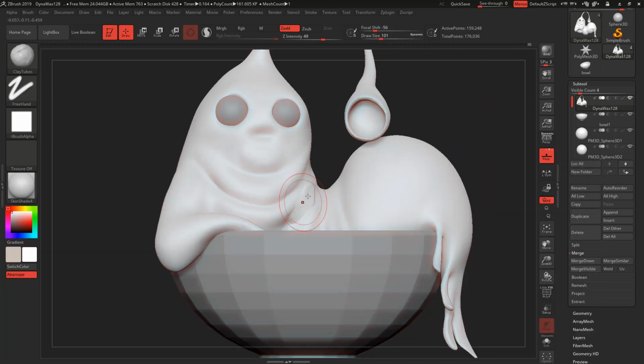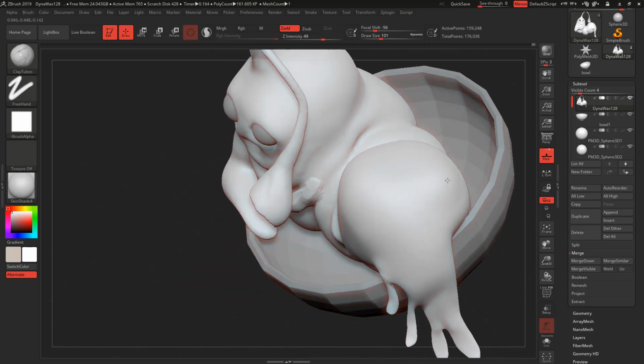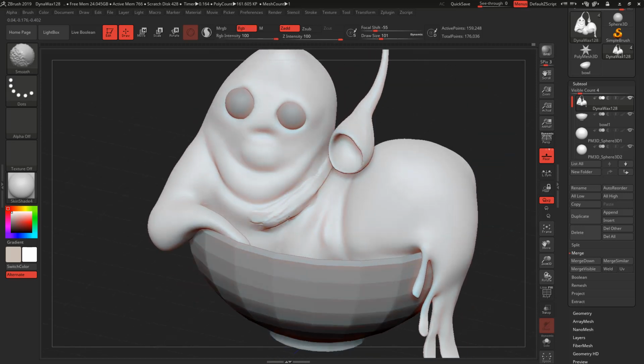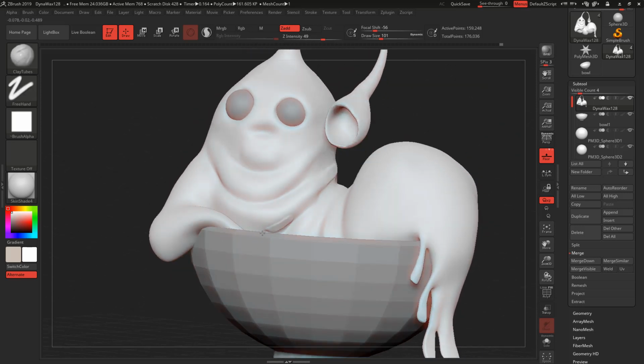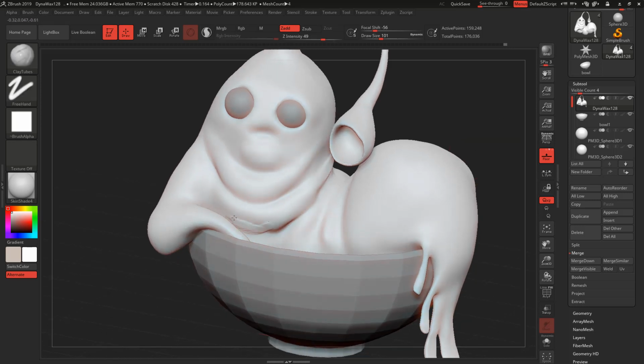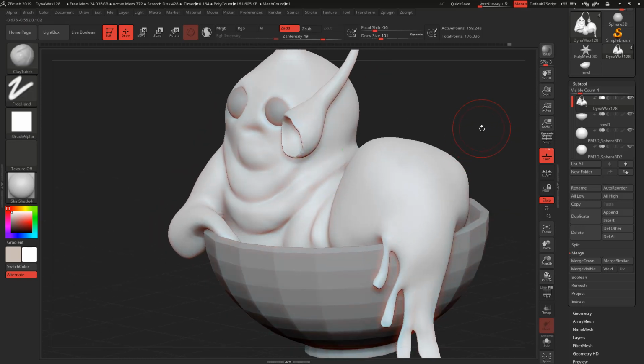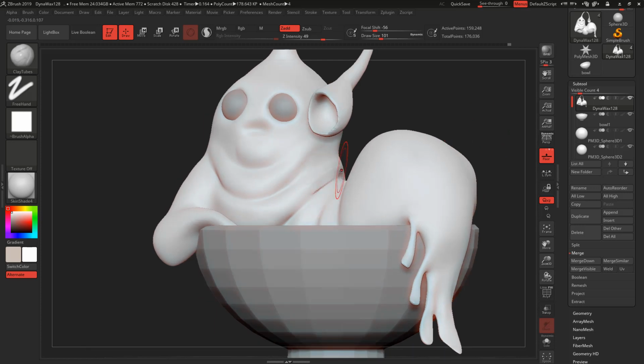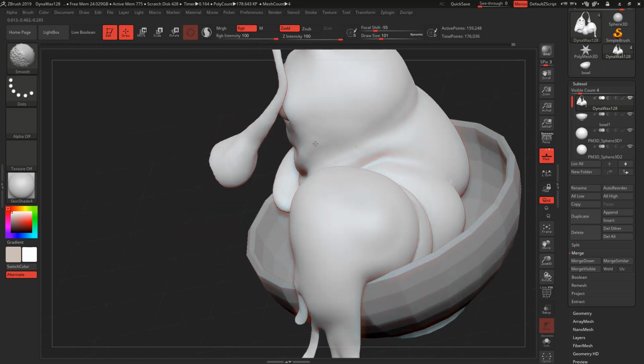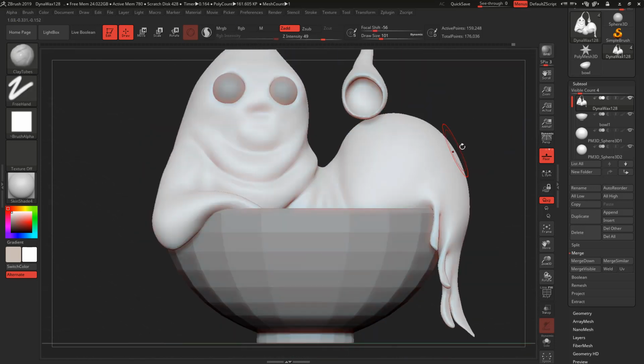That's good. Now those skin rolls are looking much better. Anyway, having more form now. And it's pretty much clay tubes, clay build-up brush, and so on.